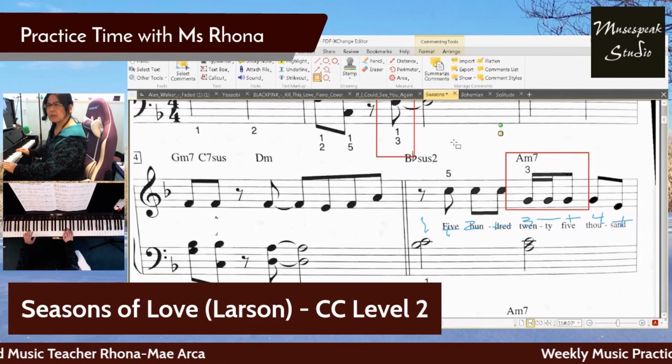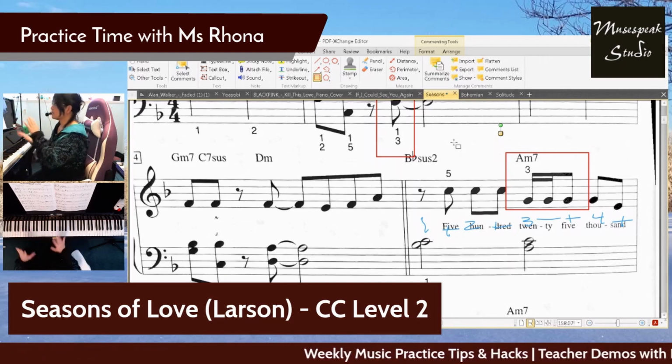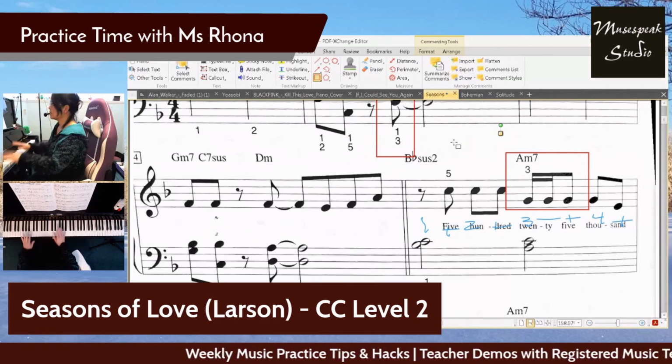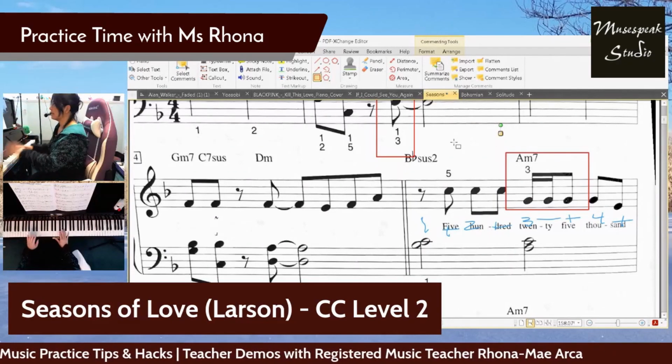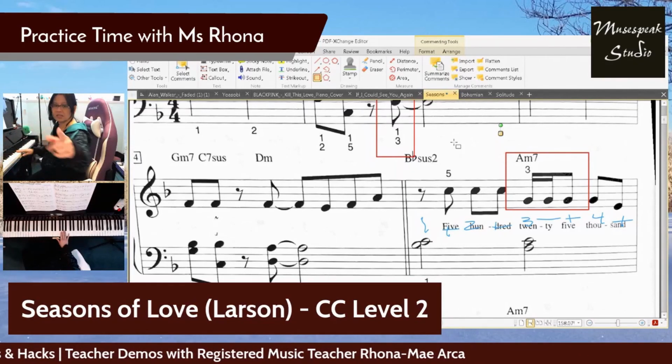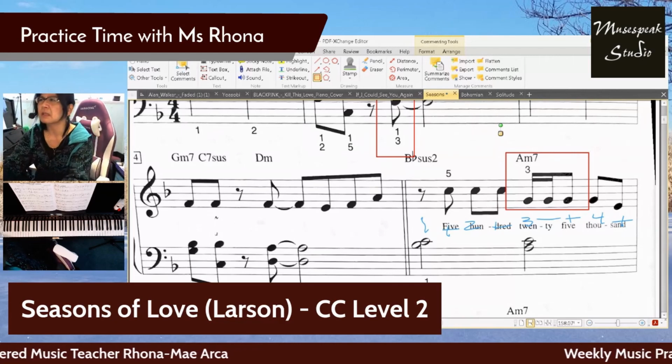Okay, so that was bar 4. So add this in layers if rhythm is a challenge and coordination is a challenge. So don't even worry about fingers and pitch. Just try to get it hands together. So I'm going to just take that bar again. So this entire bar.